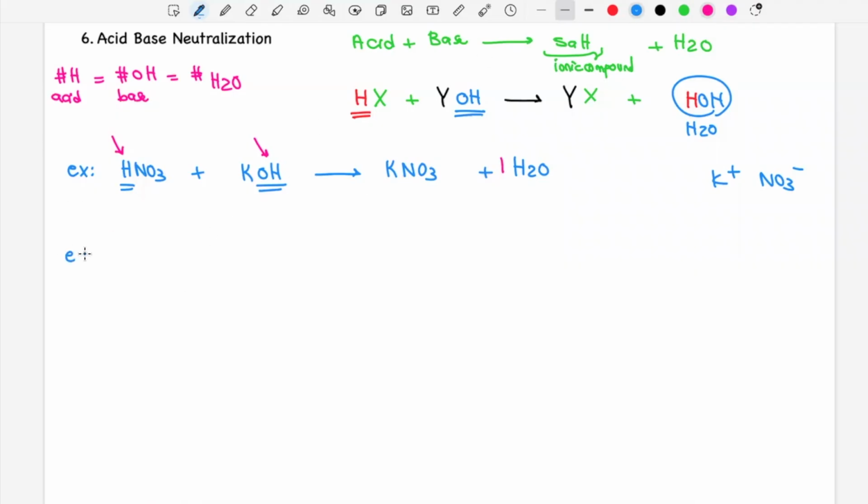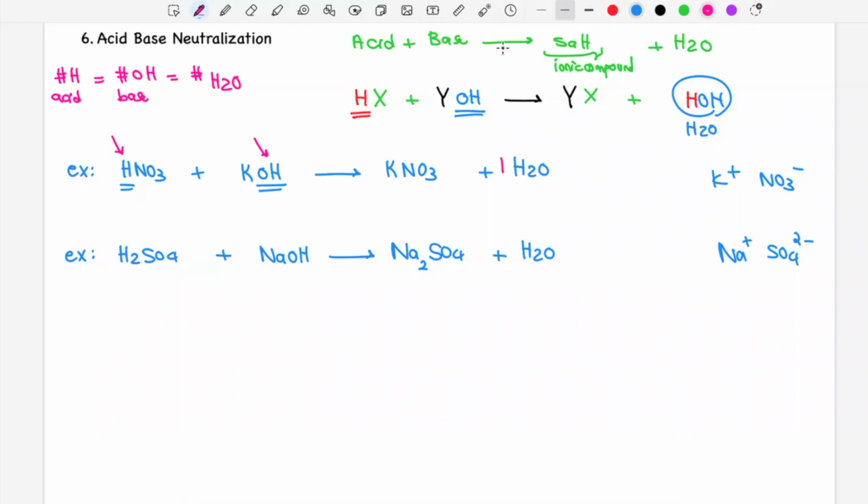I'll show you in another example. Let's say we have H2SO4. It's combined with NaOH right now. So here, as we said, the products would be water and then the salt or ionic compound, which is between Na and SO4. So Na has to go with SO4, but again, charges matter. Na is +1, SO4 is 2-. So together it becomes Na2SO4.